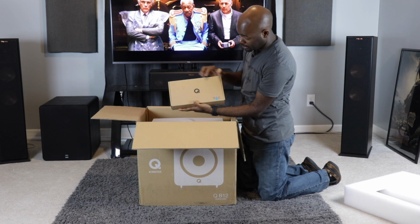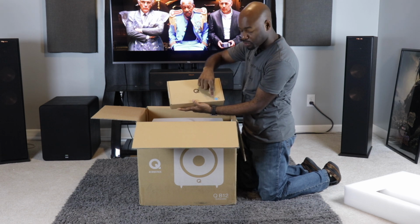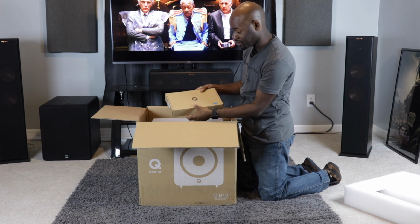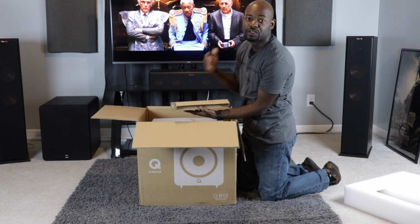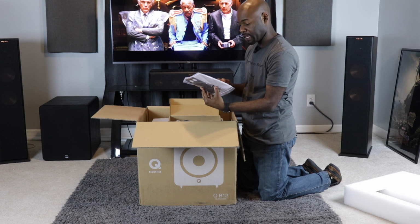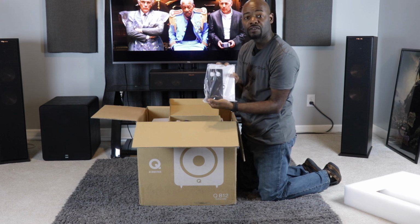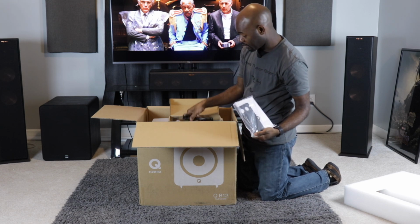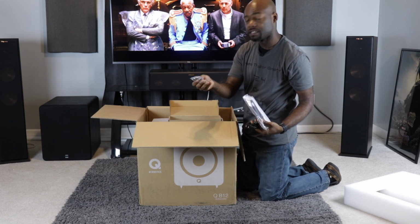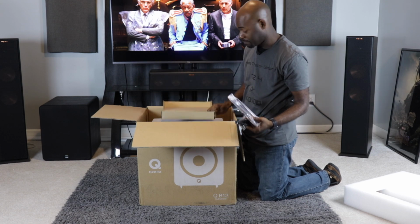Now they've got this box here, and I guess it's got all the connections in it. It's got a little blue dot here for me. It says UK, EU, US, or I guess that's Australia. So this is obviously the packaging depending on which country you're in, and it probably has to do with which power cable is in here. So let's see. We've got the Q Acoustics manual along with the cover that's going to go on the back of the subwoofer. Got a power cable and the floor spikes for the speaker. And that's everything that's in this little small box.